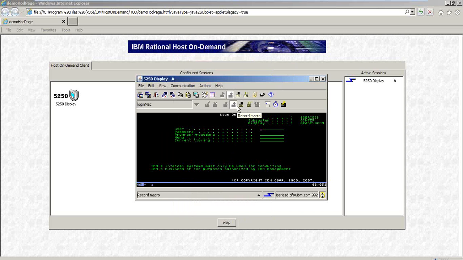So now the recording has started, and whatever operation we perform on the host will be recorded in the macro. So we perform the login.